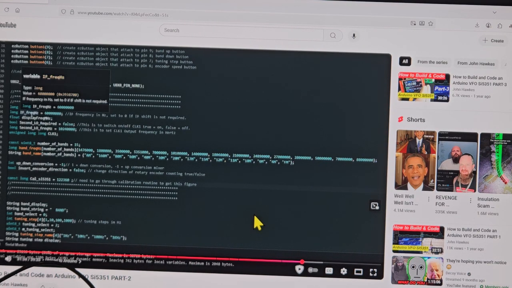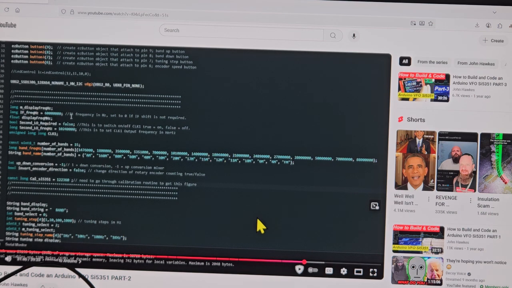Of course, at the top here, we've got our IF frequency. As you saw on the SDR, we had it set to 60 megahertz. So we just literally put in 60 megahertz here. You just put the number in. Now it's going to be in hertz, so it all has to be there. So it can be 60, 1, 2, 3, 4, 5, 6. So we've got the 6 noughts, 60, so that's 60 megahertz.